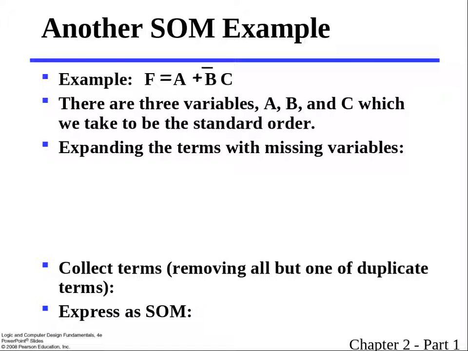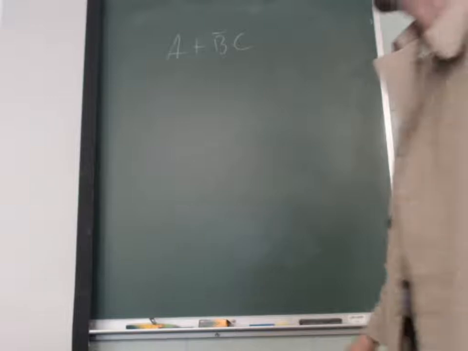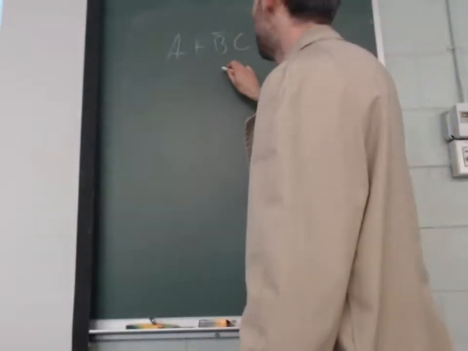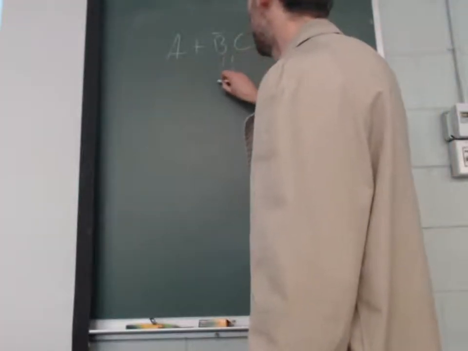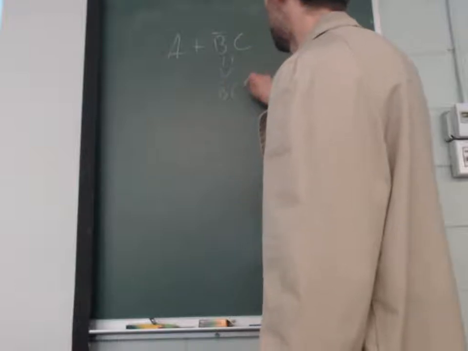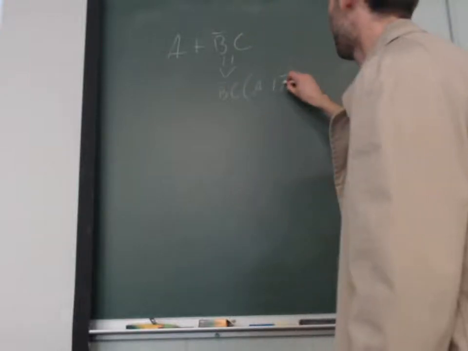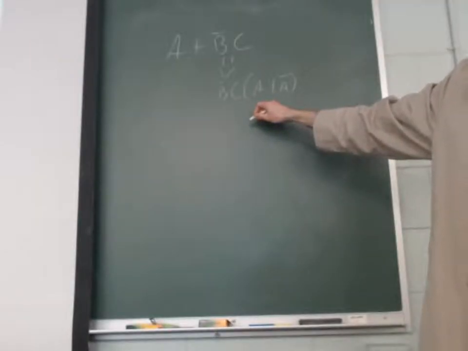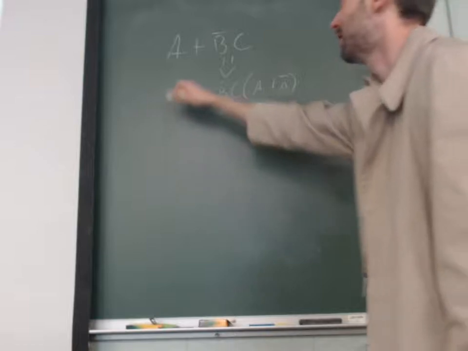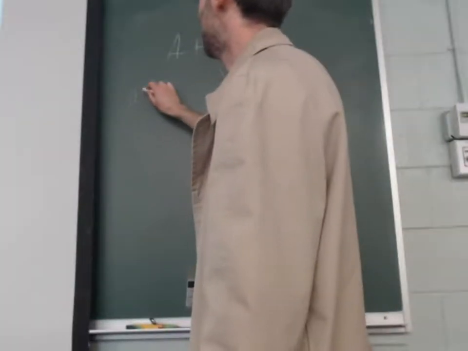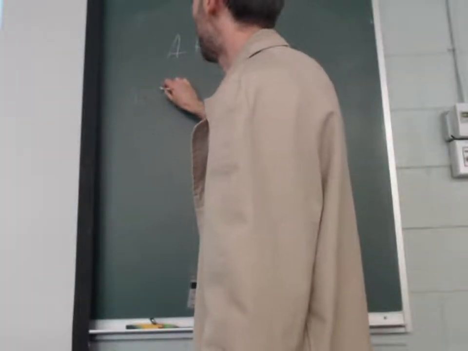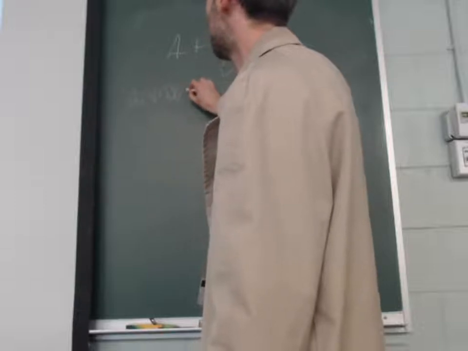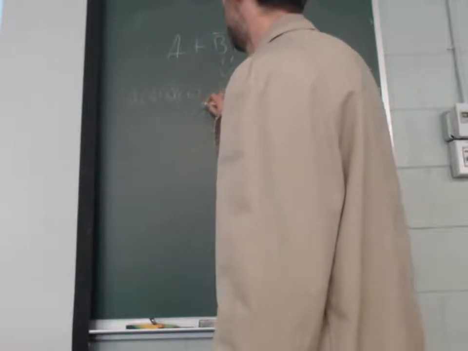We have A or B, A or not B and C. Okay, this one's missing an A, so we'll, you're ANDing 1, so this is always going to be correct. You're allowed to do that, and then you just need to distribute out there. What's the problem with this guy? Well, it has the A, but he's missing the B or not B, and he's also missing the C or not C.